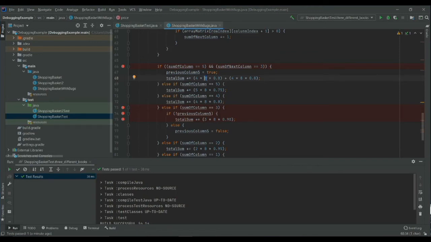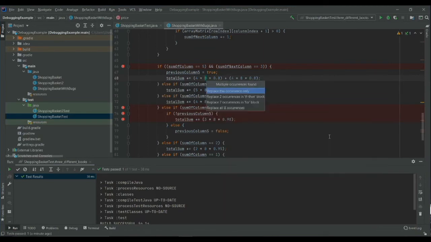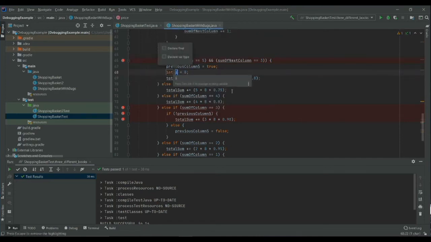So what we can do, choose this value, right-click, refactor, make a variable for it, introduce variable. You have some options. For example, you don't want to replace all occurrences of this one value, which is 8, because first of all, it's not your code. You don't know, there may be other 8s somewhere else. So what we can do for now, let's just do this one value, because we can't be sure.